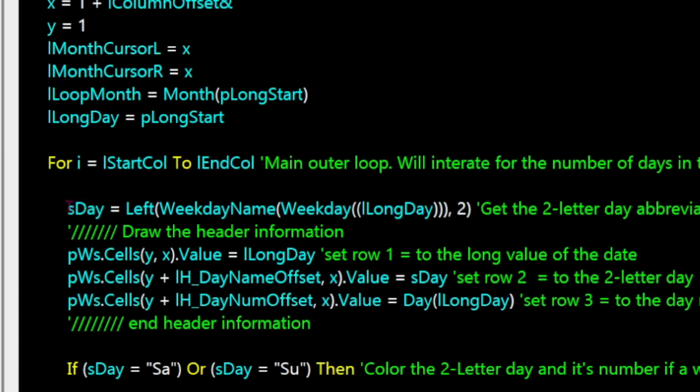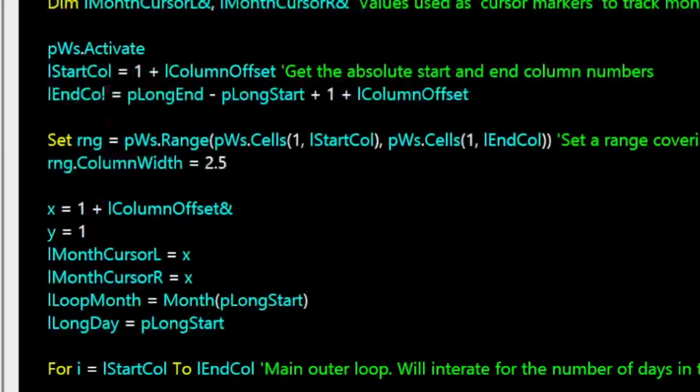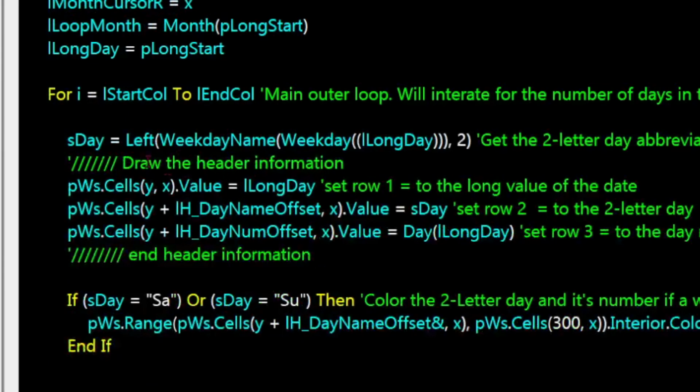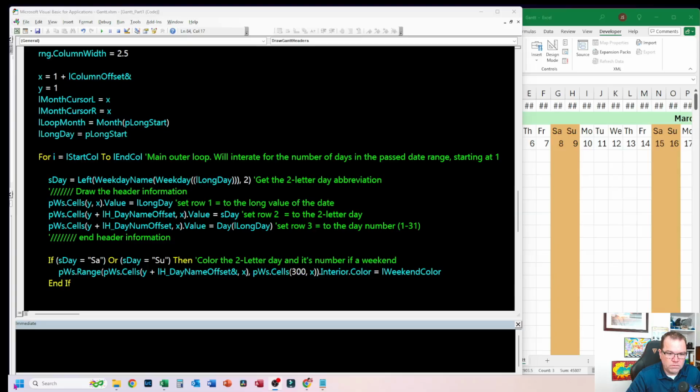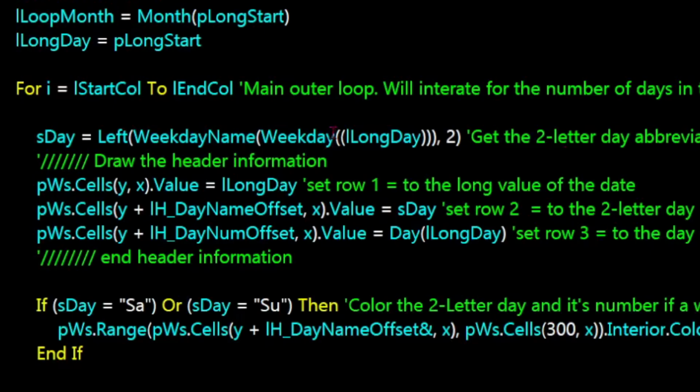First, I'm going to say, okay, I have a variable which is a string of day. It's going to equal left, and I have a couple of nested functions in here. If you don't know how to read these, work from the inside out. So you work from the inside out. You say, first of all, the weekday of long day, which is our start, so it's a variable. The weekday would be 1, 2, 3, 4, 5, 6, or 7.